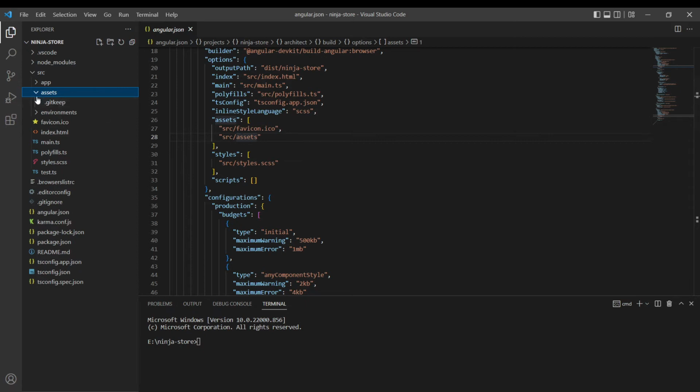Any other assets we have, we will list here. Here, styles: all of our styles we will give here. Currently we have styles.css in src, so I give this one. And here, scripts: here we give the paths of all the JavaScript files.